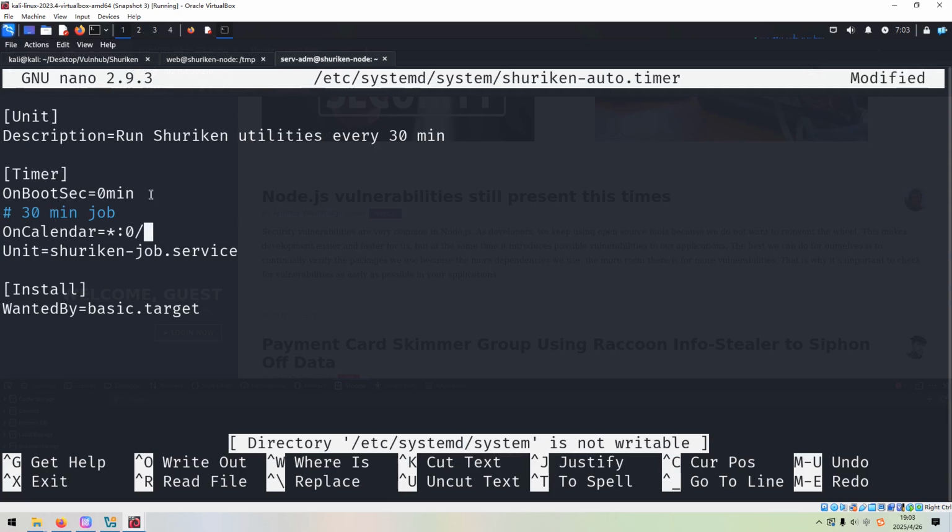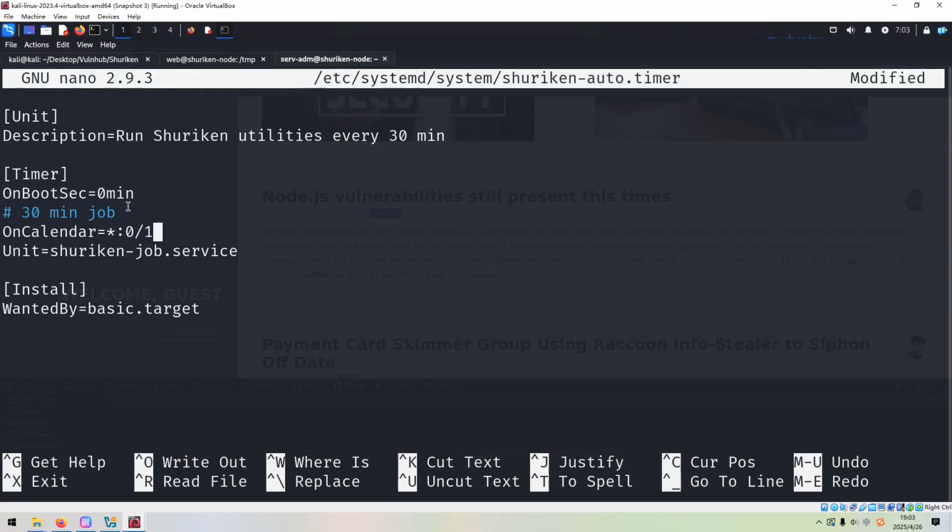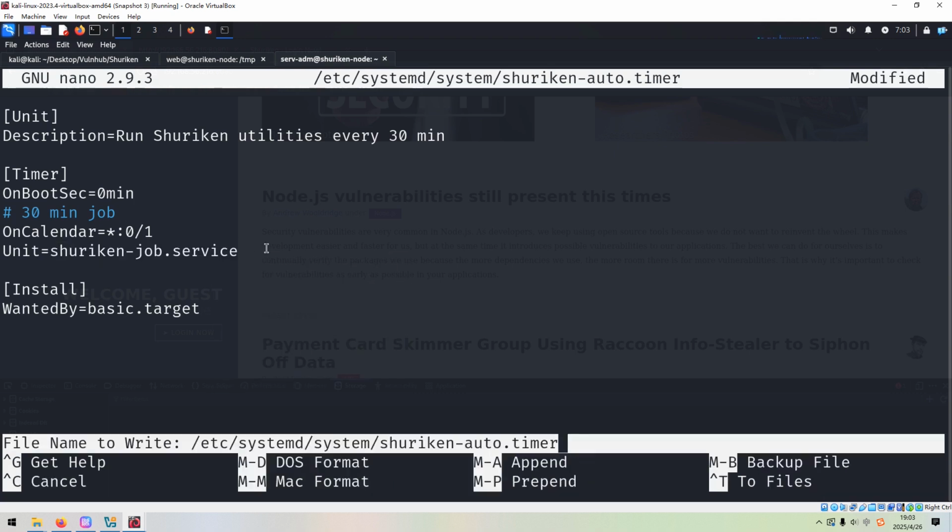Okay. And this auto timer will execute this service. So next, I think we need to have a look at this service as well. Okay, we can copy, and we can write and quit.